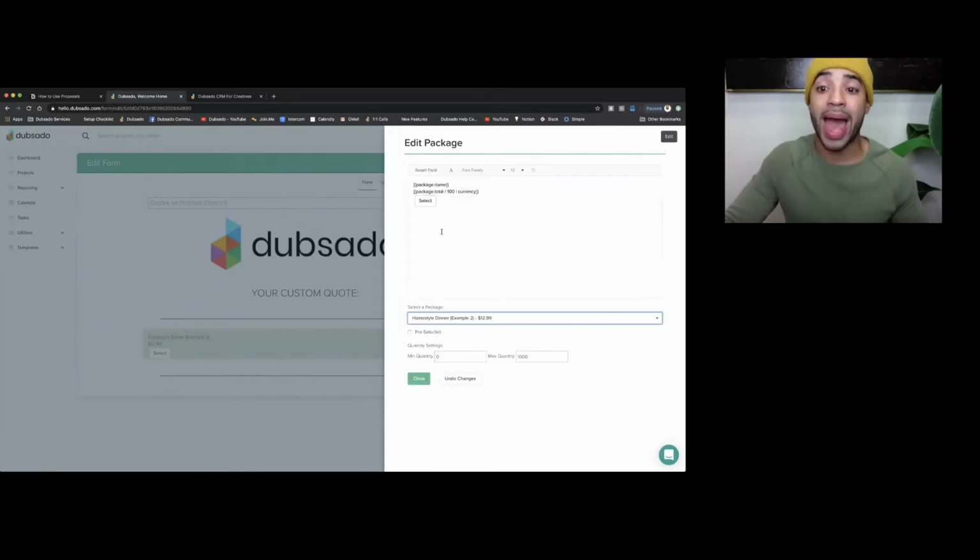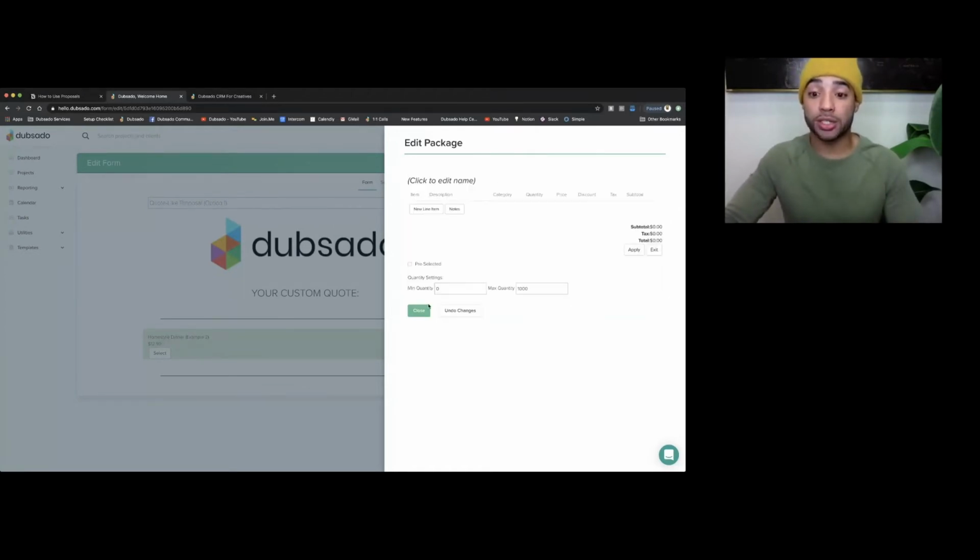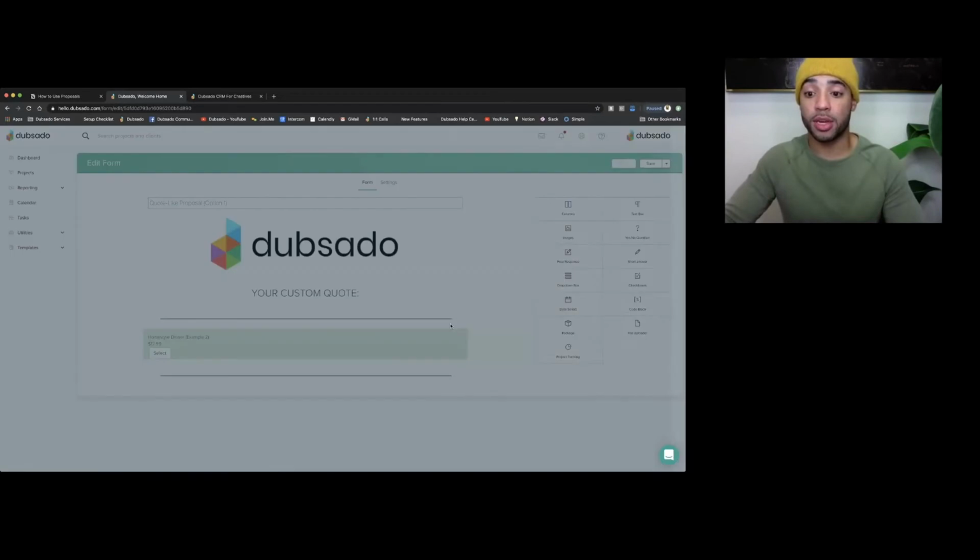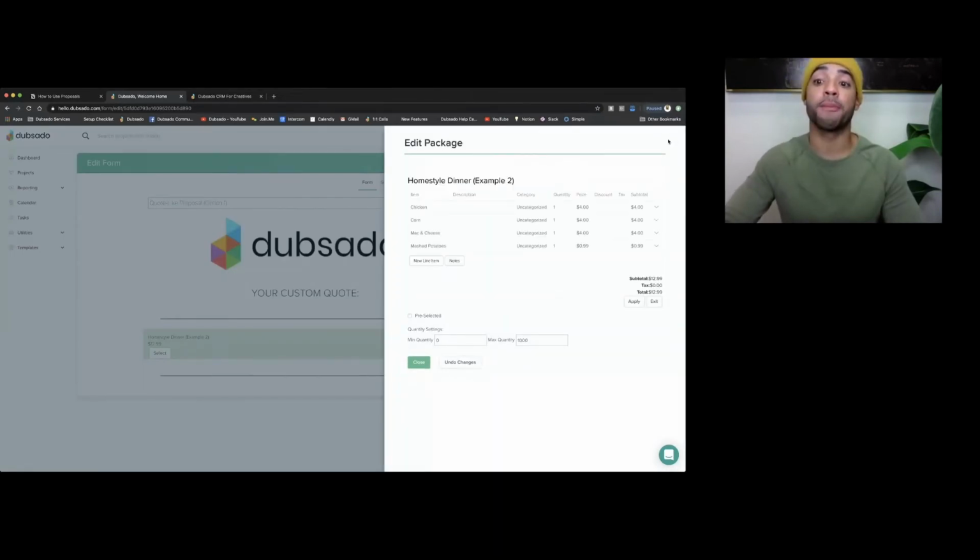And so we'll add that in there. Once I've added that, I can click edit and make changes. Oops, my fault. Let me go back in here and click edit. There we go. So I can click edit on this package and make customizations to this without affecting any of my master templates.